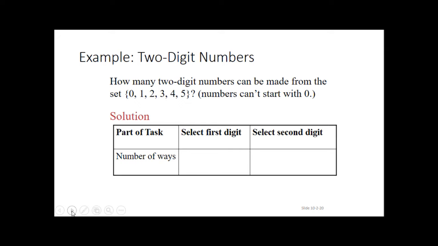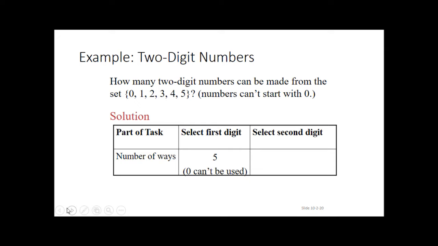And we're going to just think, okay, how many ways could I select the first digit? Now, since you're not allowed to use 0, that only leaves 5 other options, right? So the first digit could be a 1, a 2, a 3, a 4, or 5. So there are 5 options there. Now, this is important when you're thinking about this. Does it matter what I chose for my first digit? Does that affect in any way the second digit? So, for example, if it said repetition was not allowed, then we'd have to take that into consideration. But it doesn't, and so we never assume any extra restriction other than what's explicitly stated.